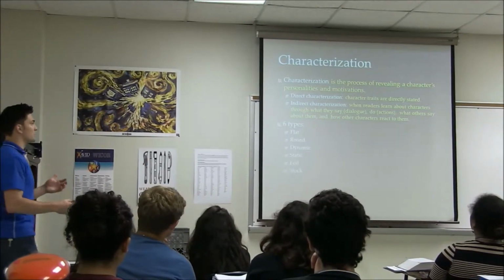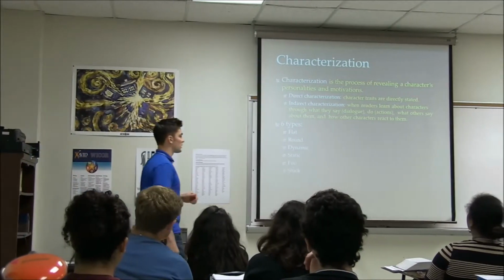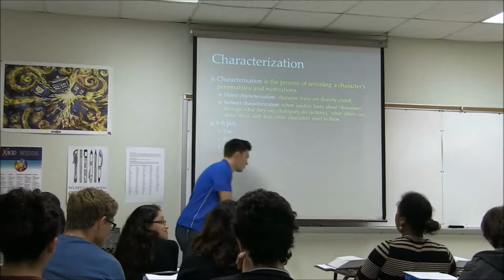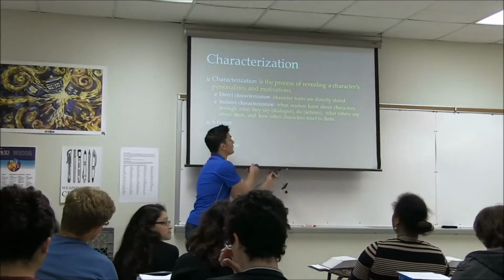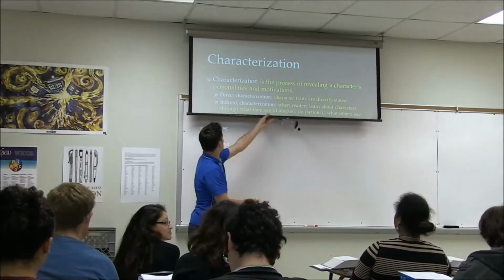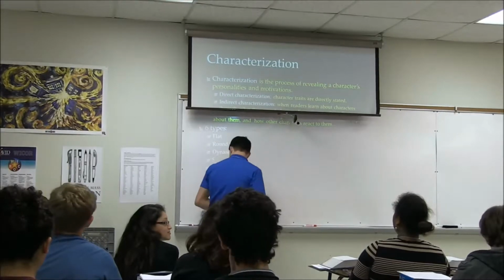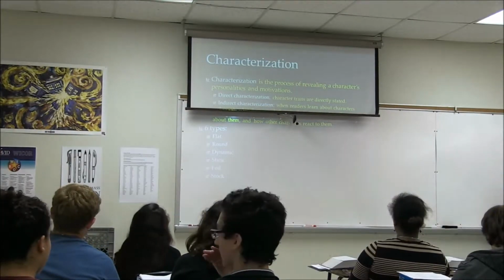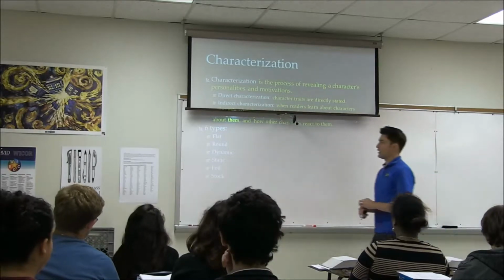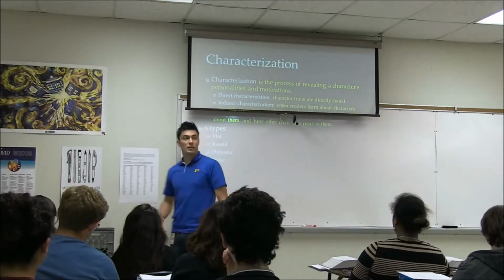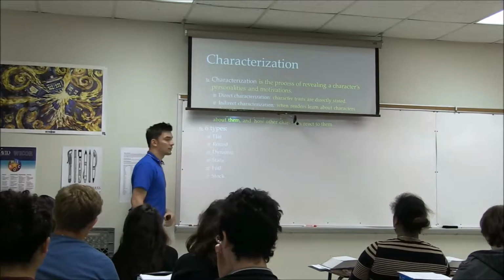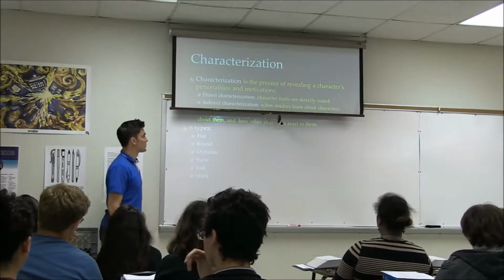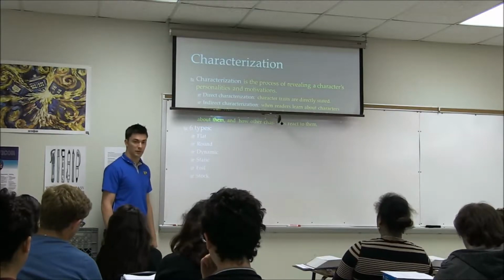Hopefully we have some characters from Julius Caesar that represent these character types, but this is what we're going to be working with today, and this is what we're going to use to identify when we get to the reading of Julius Caesar. Okay? So, let's talk about some examples. Angela and Kim, I'd like you to give me the definition of a flat character, and then give us your character from Julius Caesar and a brief justification as to why you identified them as such.